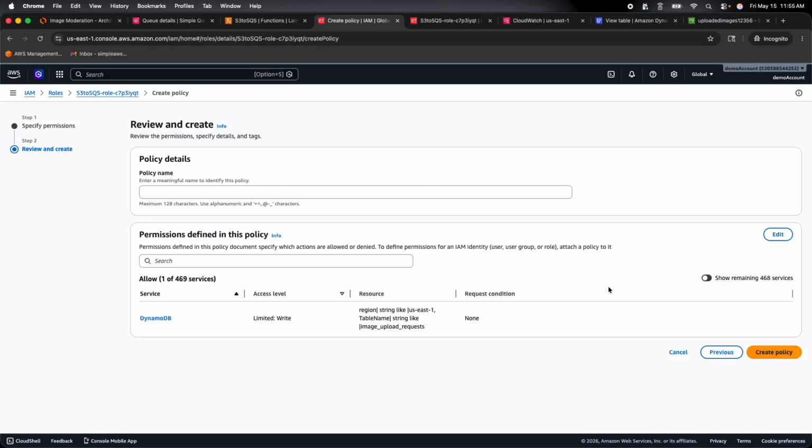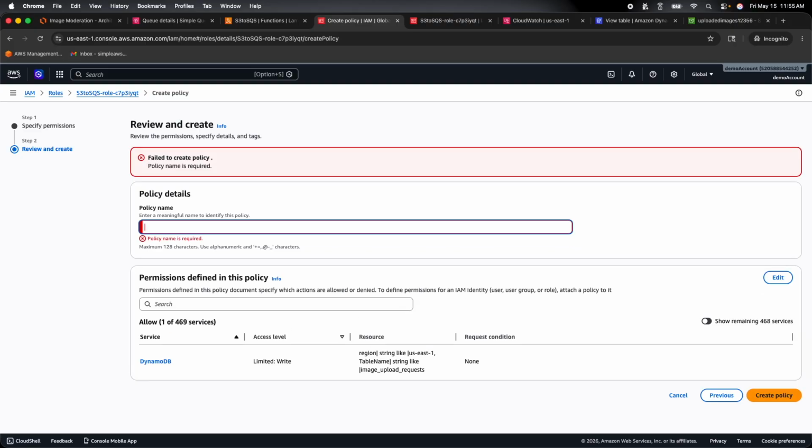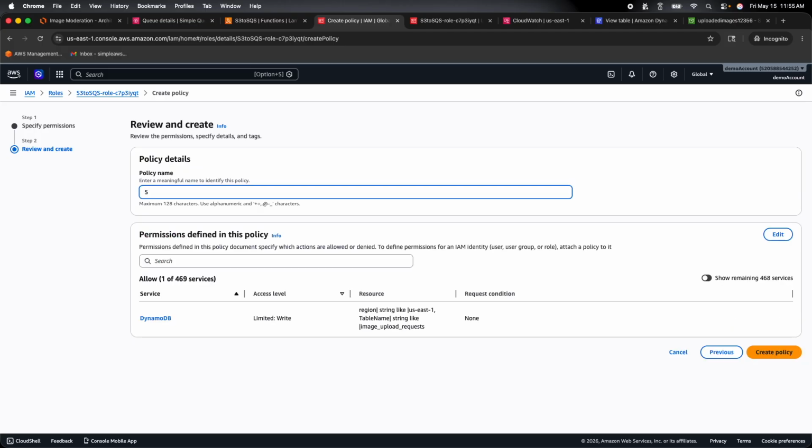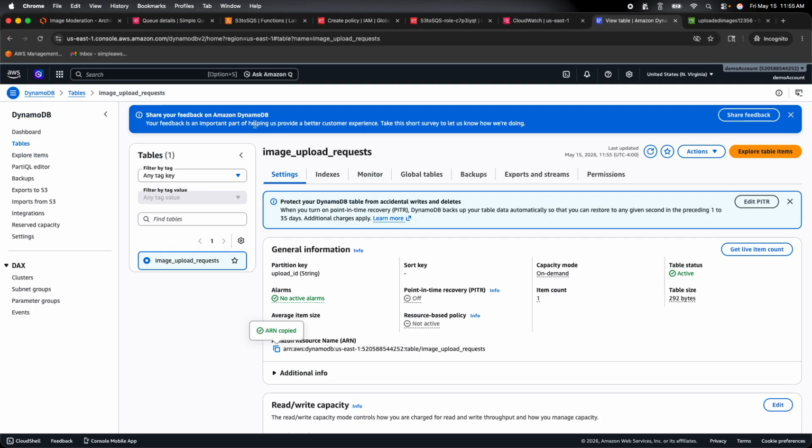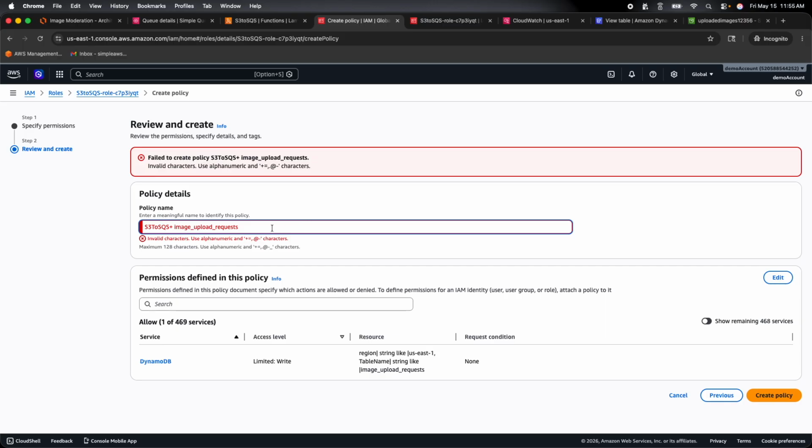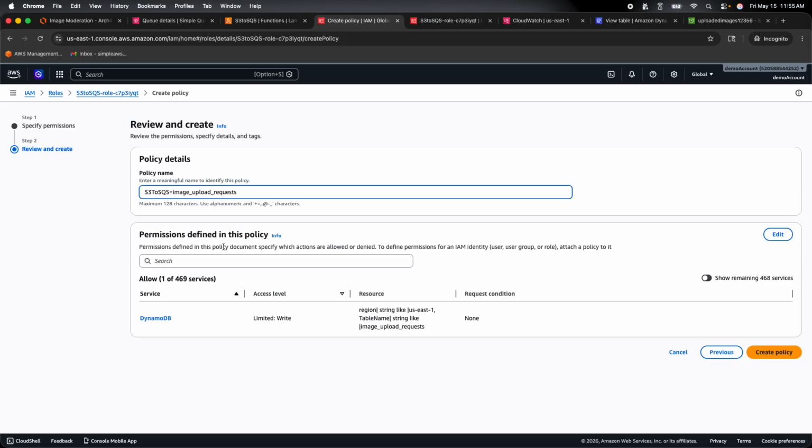Okay, and then let's provide a meaningful name. So as we do, it is going to be S3 to SQS. What resource? So it is going to be image upload requests. What type of resource? DynamoDB.